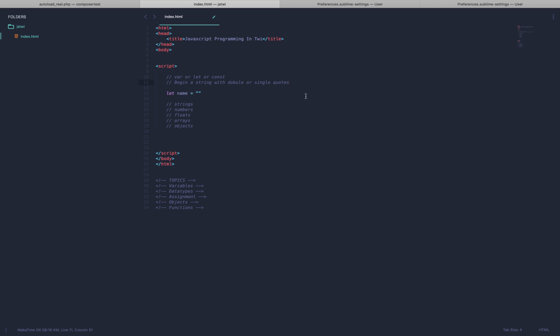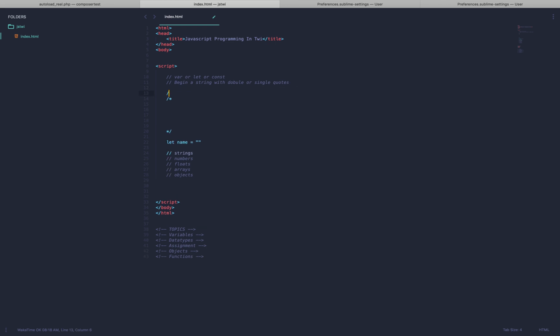Anytime you write code that you need to come back to later, you use what we call comments. There are two types of comments. We have the single line comment, which begins with a double slash, and the multi-line comment, which you begin with a slash and asterisk and end with an asterisk and slash. Anything within this scope will be regarded as a comment, and the computer will not process it. So that's how you create a multi-line comment and a single line comment.